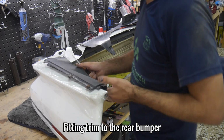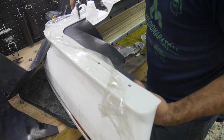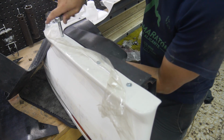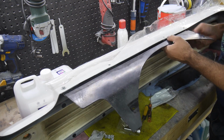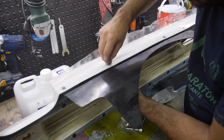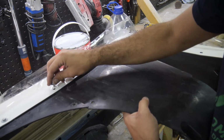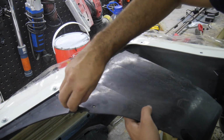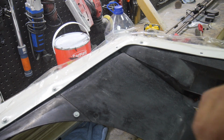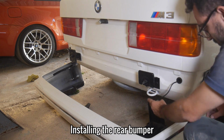Next was the rear bumper and all of its trim pieces, all of which were added before the bumper was installed and aligned for the final time. Antonio has told me he's going to replace all of these trim parts, so I imagine the bumper is going to come off once again. The wiring for the indicators was pulled through before the bumper was attached and bolted in place.